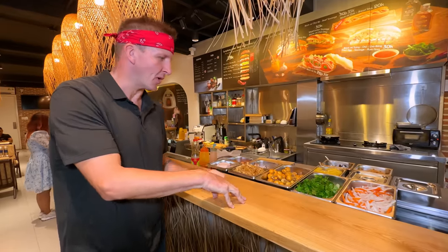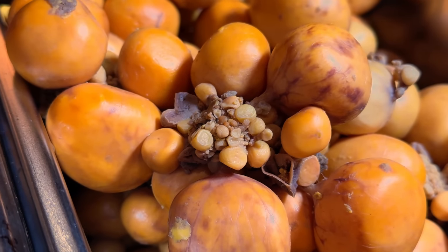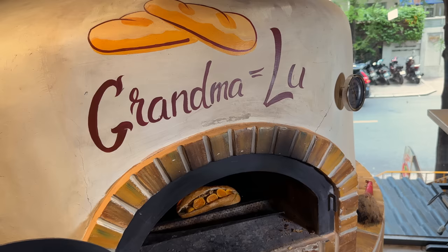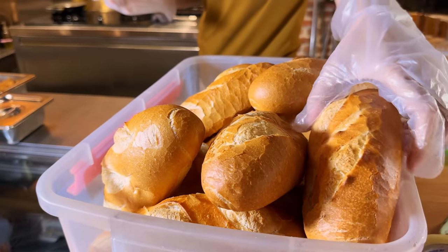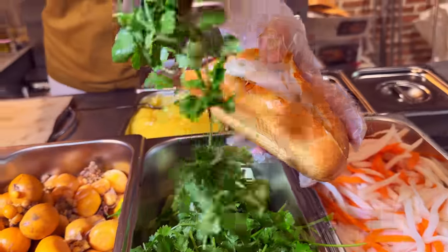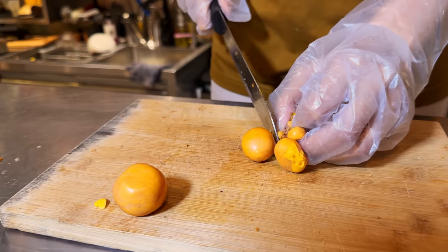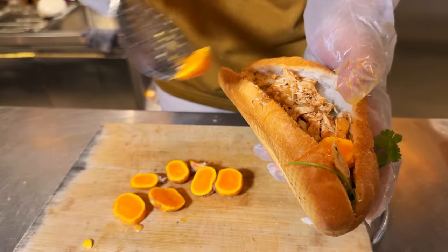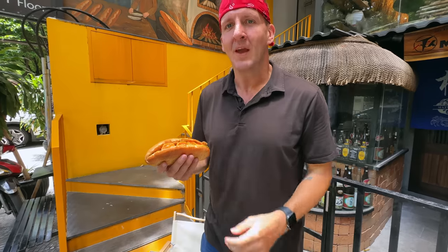Inside Grandma Lou's, all fresh ingredients are displayed as you walk in — including the unlaid eggs at various stages of development, from tiny ones just beginning to some large ones almost ready. What really sets this place apart is a whole brick pizza oven with a wood fire inside where they roast the banh mi. Production begins: hit the bread with mayonnaise, add fresh coriander, pickled veggies, marinated whole chicken, then the unlaid eggs are cut into thin slices and placed on top. Add salt and pepper, then it goes into the brick oven to roast to perfection.